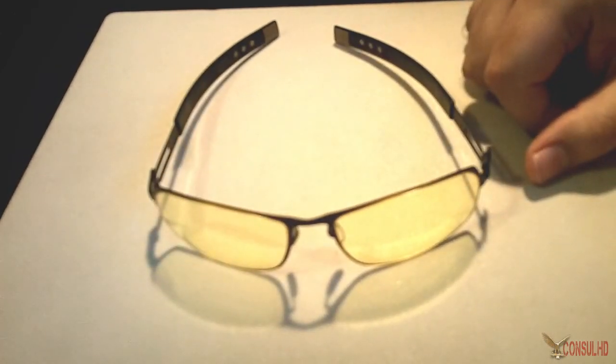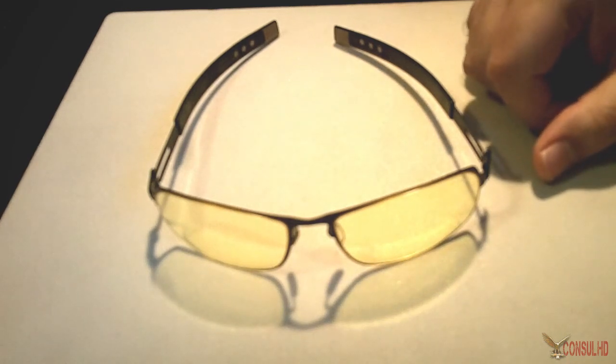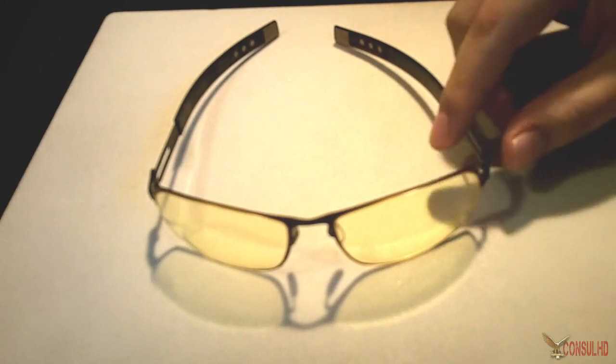I started wearing Gunner Optics in my last few years of university. They started giving us ebooks in computer format — large PDF files too big to print, or ebooks you could only read on the computer, not on a Kindle or e-ink device. The negative effect was that my eyes got extremely tired. I'm already susceptible to bloodshot eyes, so I would always have them from looking at LCD screens while reading school material.